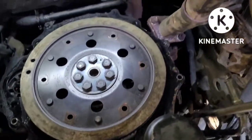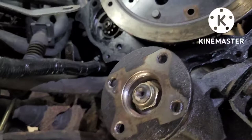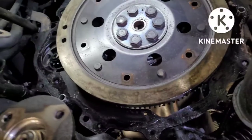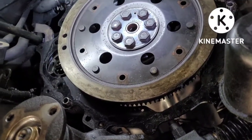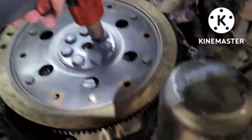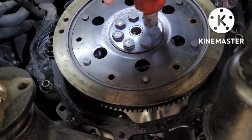Here we are — let's get the flywheel off now. It's quite oily there — I think it's coming from the rear main seal. I'm pretty certain it is. All that oil up top there was a valve cover seal, but it definitely wasn't coming from there — I felt behind it and it wasn't coming from that at all. I had replaced that before. Let's get the DeWalt out — I'm going to go for the bigger DeWalt. A 14mm with the three-eighths wasn't quite enough. The bigger DeWalt doesn't have a problem with this.